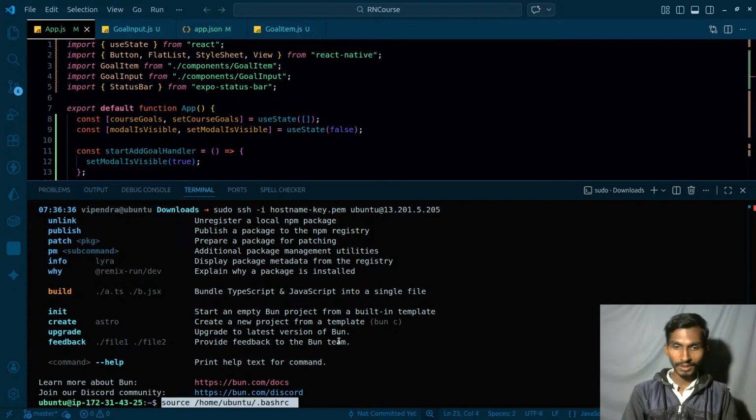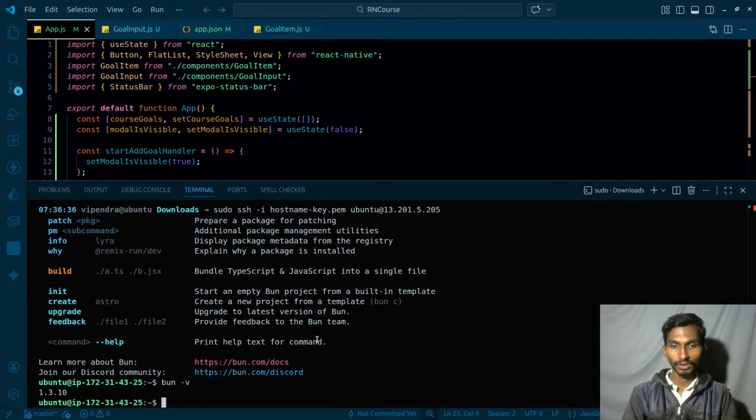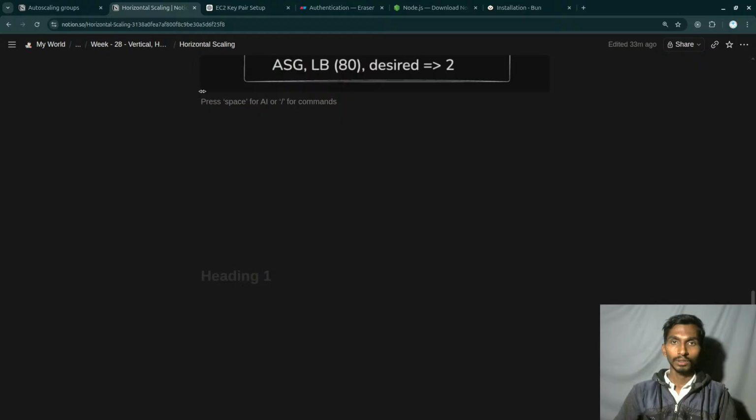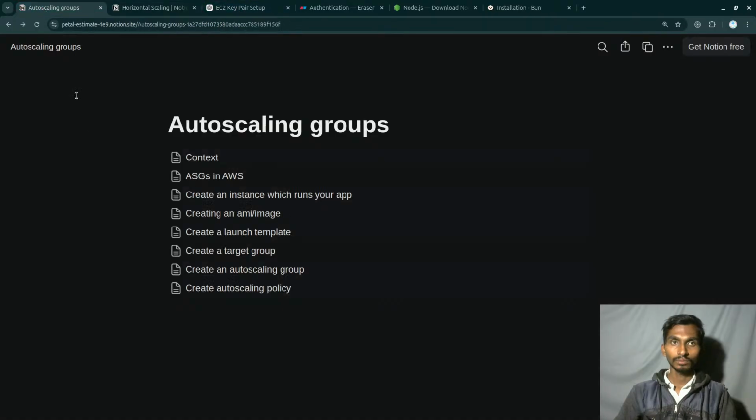So there were two things: either you could have run this command, which automatically adds it in the bashrc and all, so the job gets done. Apart from this, as soon as you restart the terminal, at that time everything gets added to the bashrc file, and that is why I'm simply getting bun v, the version of bun. What is the next thing? The next thing is simply cloning the project. So the project actually, where is that? And that is inside, coming back to this one.